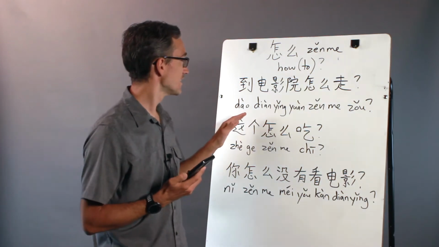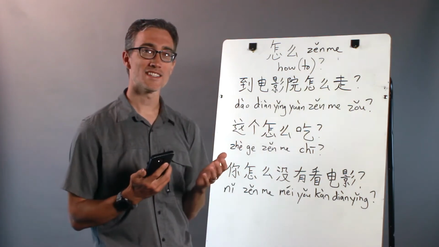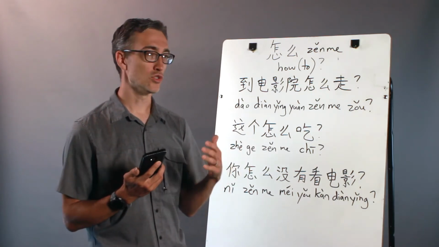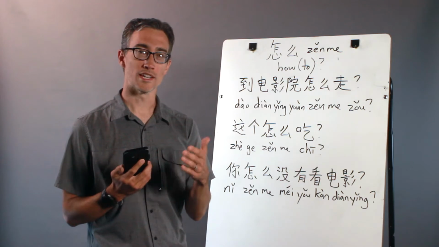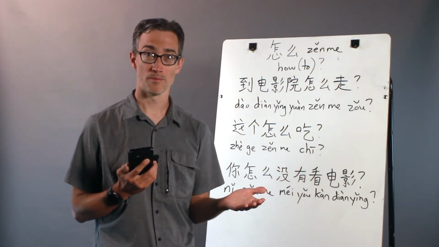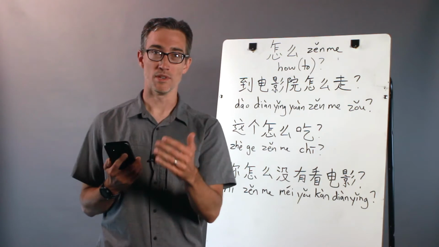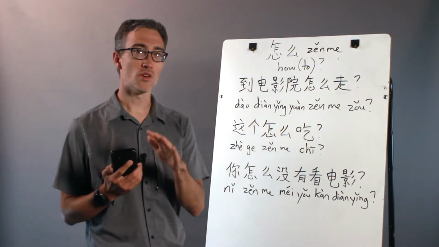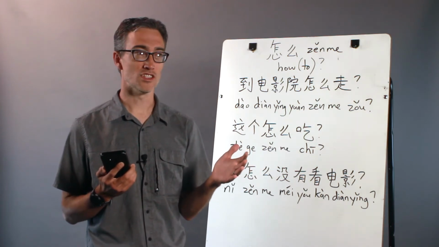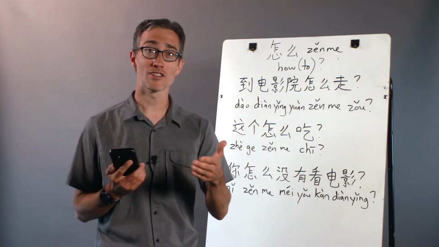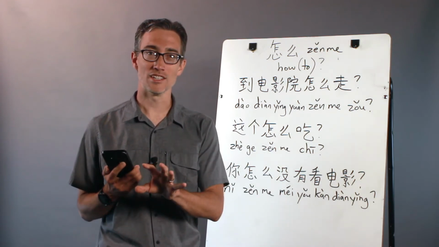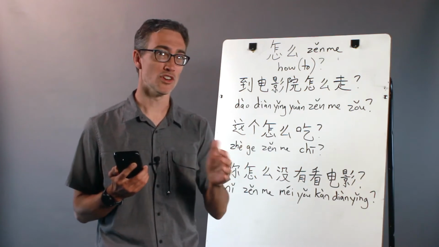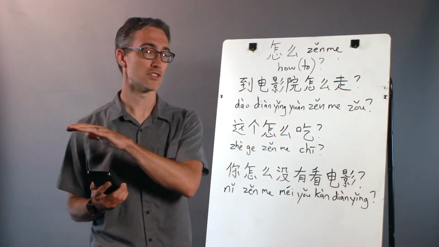Now you'll notice that in Chinese, when asking general questions about how to do something or how to get somewhere, you don't use the word you. Like in English, we say, how do you get to the movie theater? But the you doesn't mean you, it means a general one, like how does one get to the movie theater? In Chinese, you don't have a subject in that kind of sentence. It's kind of like saying in English, how to get to the movie theater? That doesn't sound good in English, but that's how a direct translation would be. And that's perfectly fine in Chinese, you just have no subject at all.